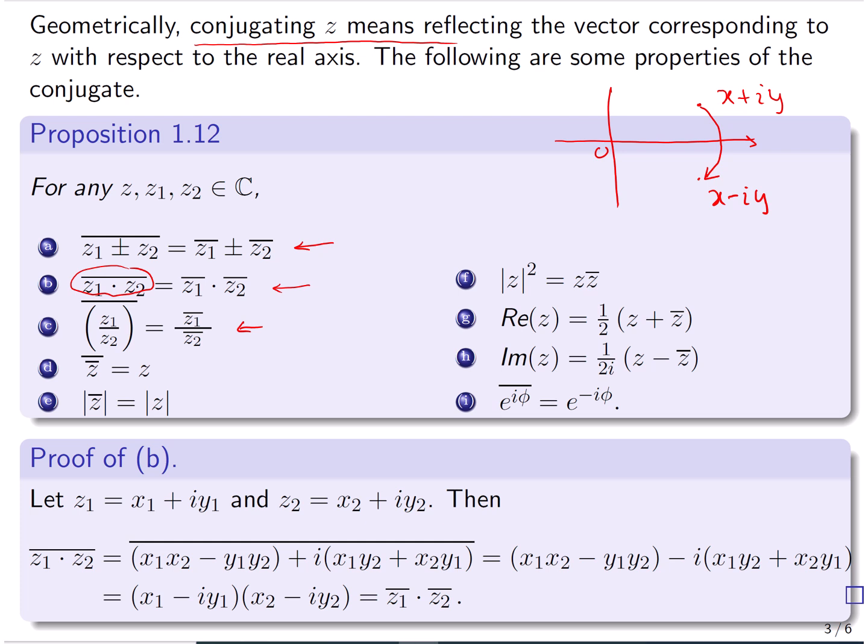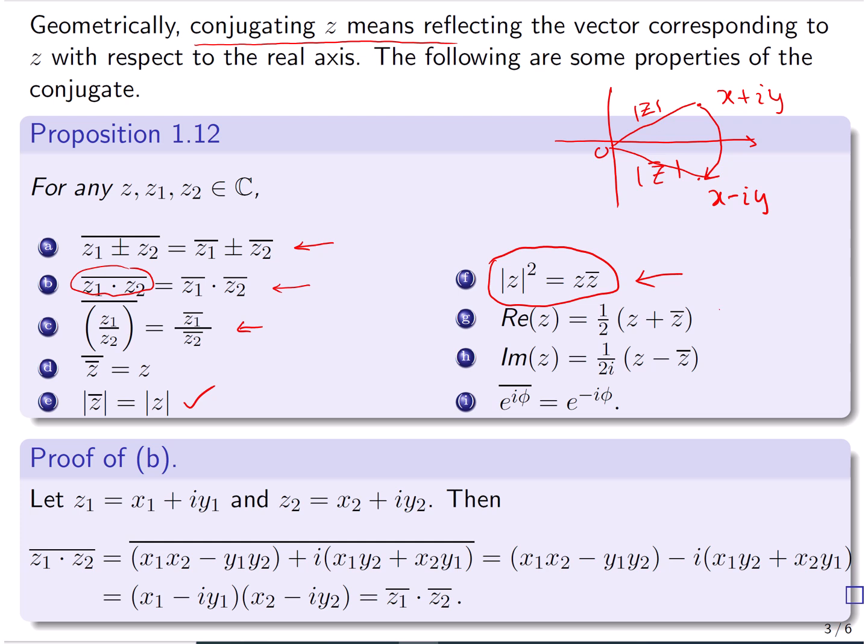And as we see geometrically, this is the absolute value of z, and this is the absolute value of z bar. So you can see that they are the same. Geometrically, they are the same. That's what this means. And also, this is a very useful result. As we discussed earlier, if you square the absolute value of the complex number, it is equal to z times z bar. So it's a very, very important result, and we're going to see another application in a minute.